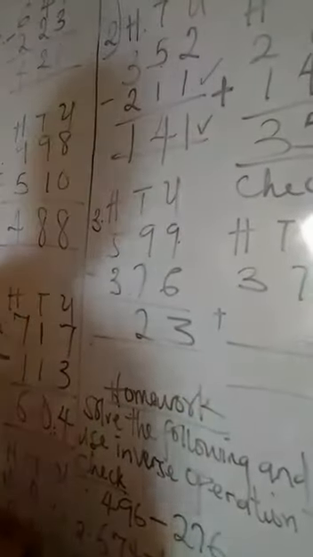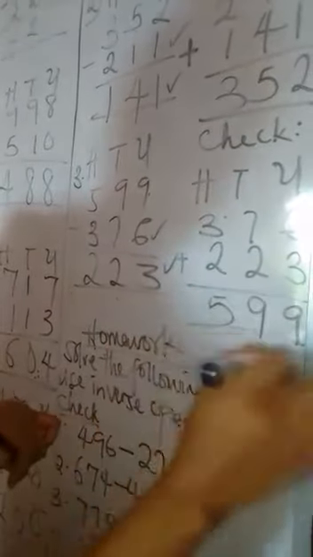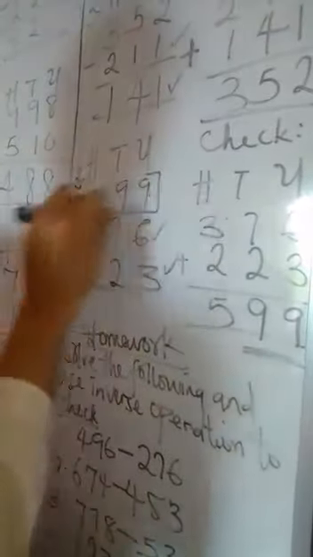Finally, let's subtract 599 minus 376. 9 minus 6 is 3, 9 minus 7 is 2, 5 minus 3 is 2. So my answer is 223. So I will add this with this figure. 6 plus 3 is 9, 7 plus 2 is 9, 3 plus 2 is 5. So I have gotten back this particular higher number.